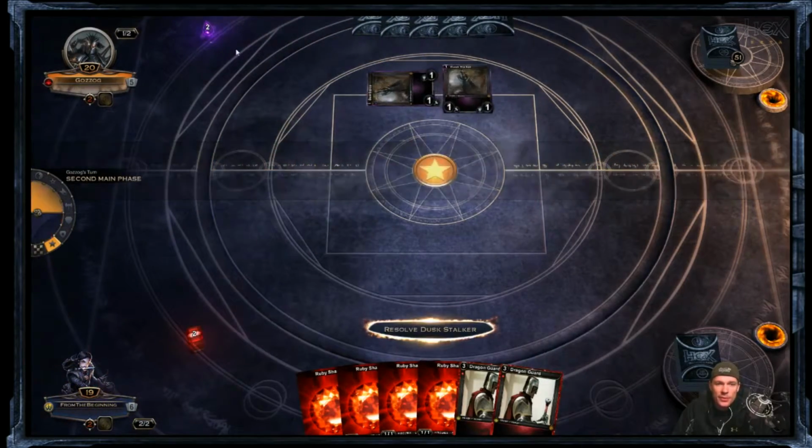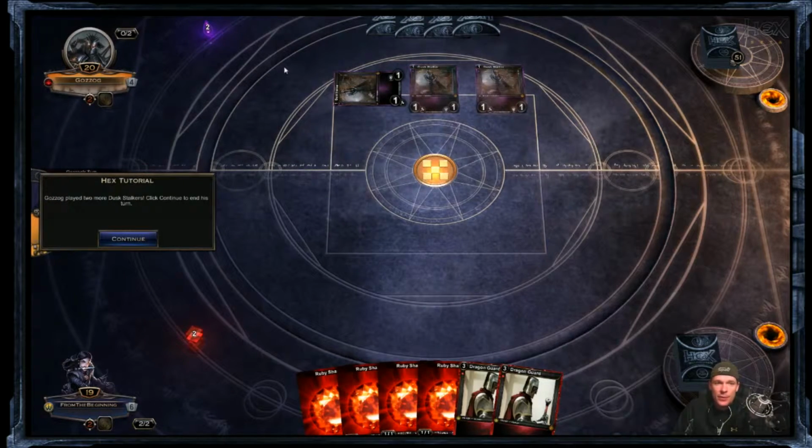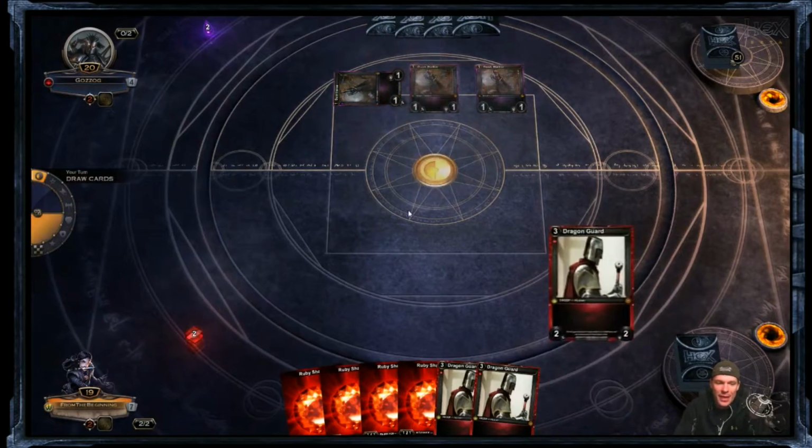So he plays another resource, and he plays 2 more Duskstalkers. Now that he's played two resources, he's got 2 threshold, which is kind of irrelevant because these are just single threshold cards. But he had 2 resource points to spend out of his pool, so he used both of those to play 2 Duskstalkers. So let's go and end his turn. Now it will be ours.